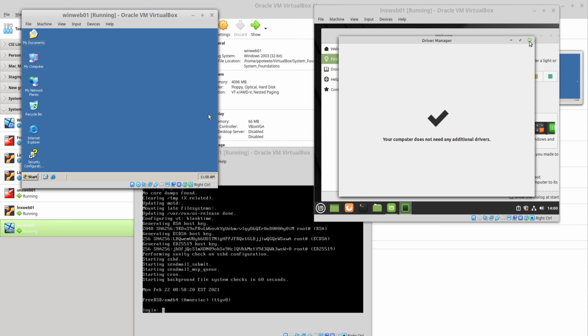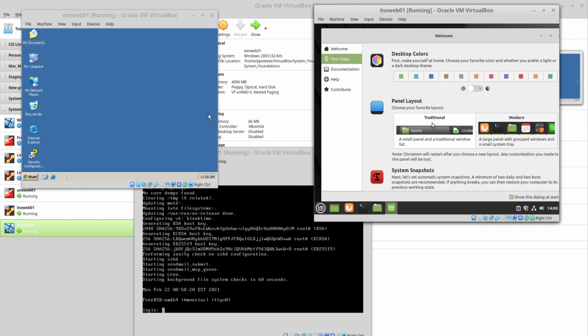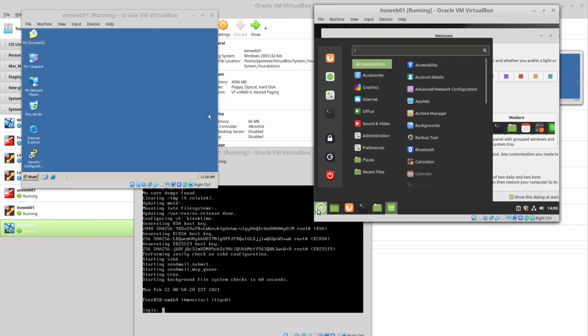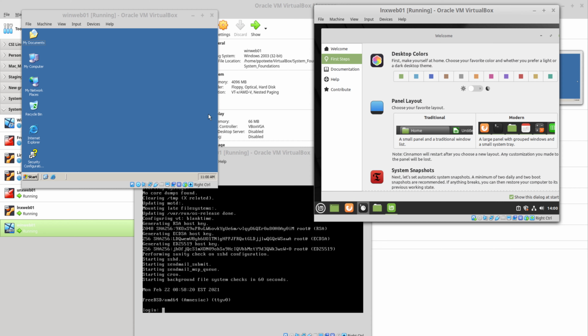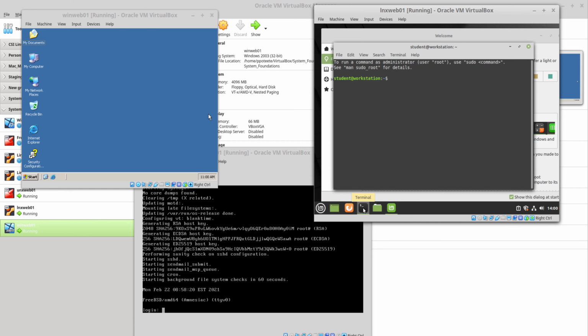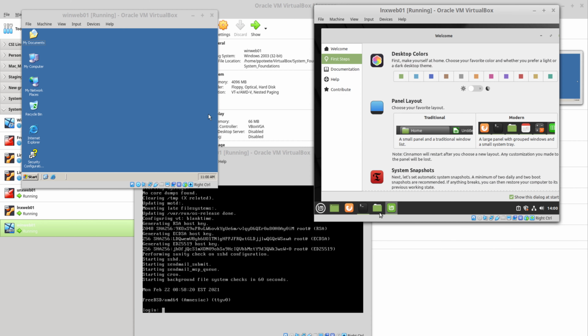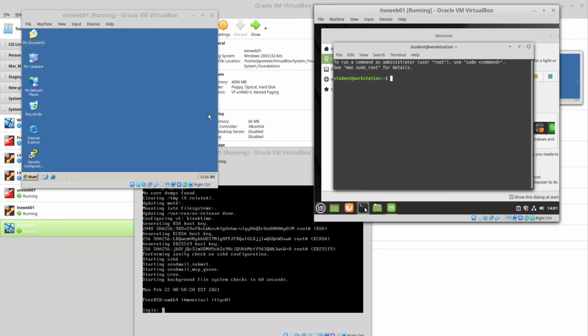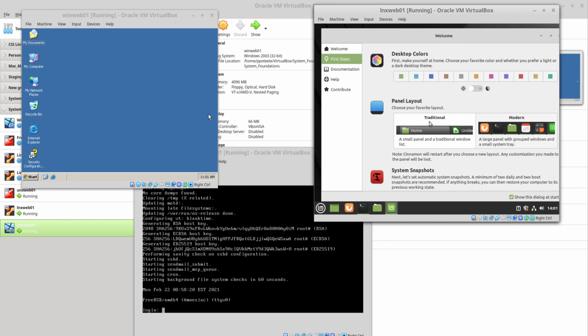Okay, over here it said, oh, we ran a driver manager and I couldn't find any additional drivers. Looks like we are now running the traditional desktop. So if we go over here and start this and start another one. It looks like modern desktop actually, because we can't specify that without hovering. Yeah, that stinks. We don't want the modern desktop. Let's choose traditional and see if that will accept it this time.